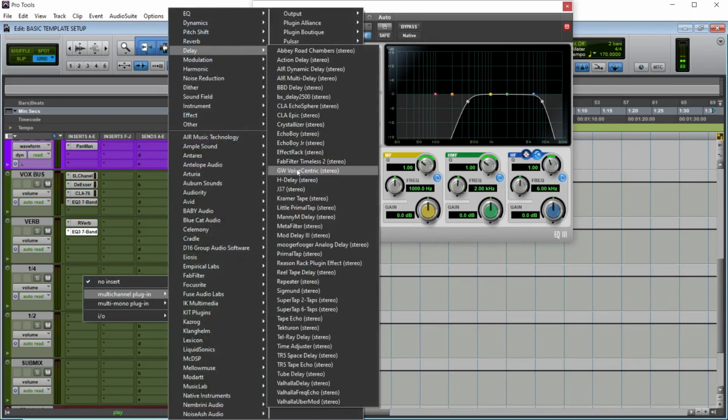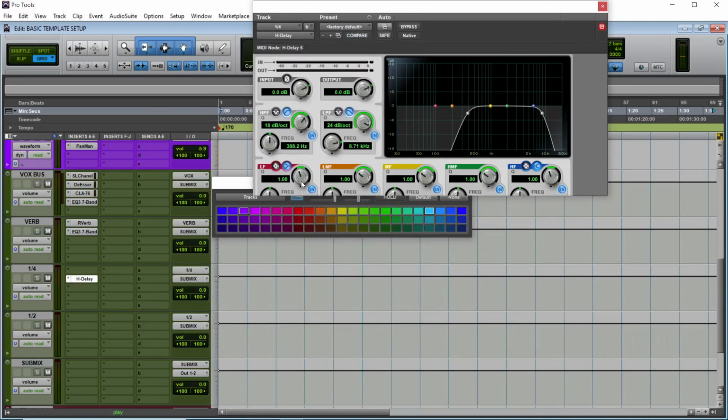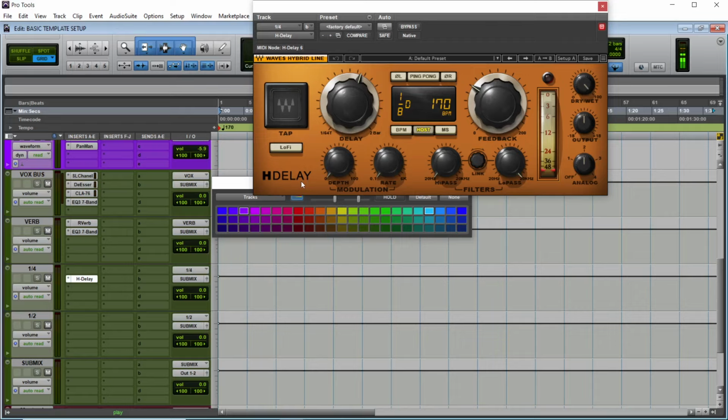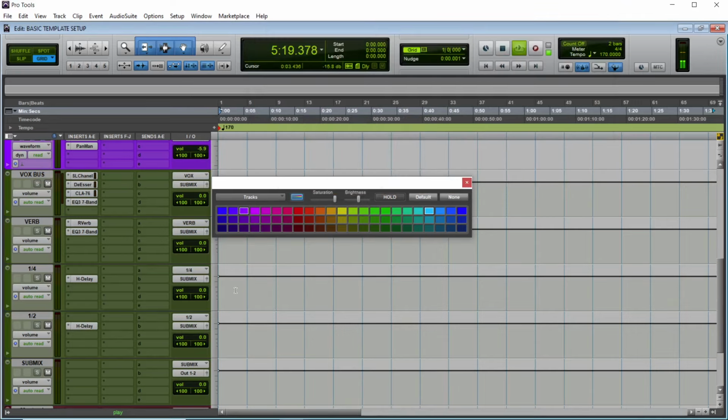So from there, we'll do our delays. We'll go H delay. All right. So if you pull up a Waves plugin and you see this analog, turn it off unless you want that noise in your track. All right. So we're going to set this to a quarter. It's already set to host. So it'll change the tempo whenever we change the tempo of the session. And I'll pull this to like 40, and then I want to pull up the high pass and low pass a little bit. All right, and then I'll drag this down. All right, then we're going to set this to 1/2, and we'll drag the feedback down 24, turn the rate down, and then I might open this up a little bit more and take this up.